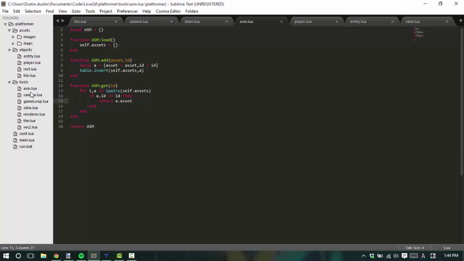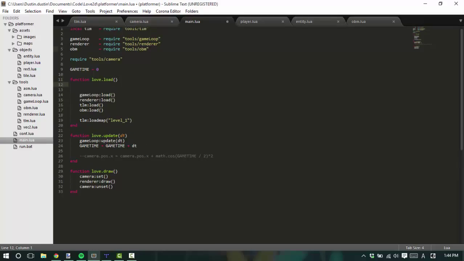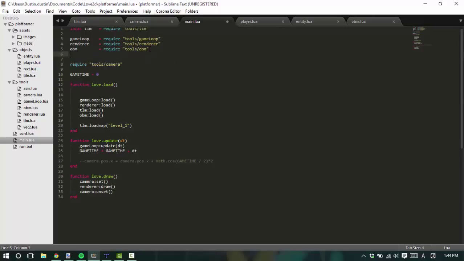We're actually going to test this out right now. Up here, at the very top, let's create a local or global ASM equal to require tools ASM. Here we're going to say ASM.add.